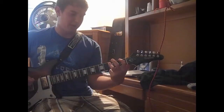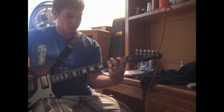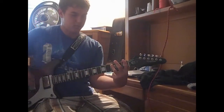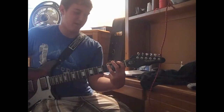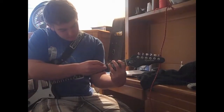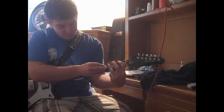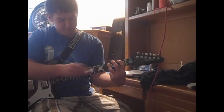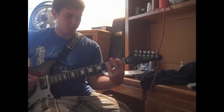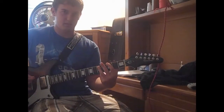Then you'll just move down, same hand technique, same bar chord, just down a step. The bass note will be on the first fret of the low E string. Then on the A string, the third fret, D string, the third fret. And you're going to do that fast. Like... That's the beginning.